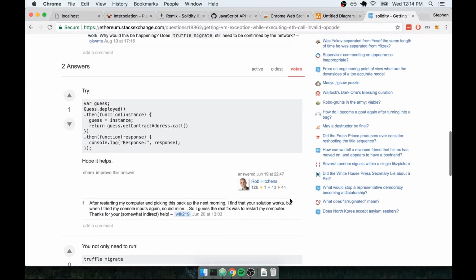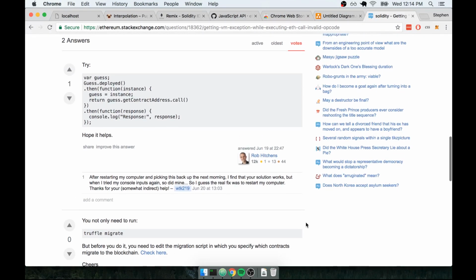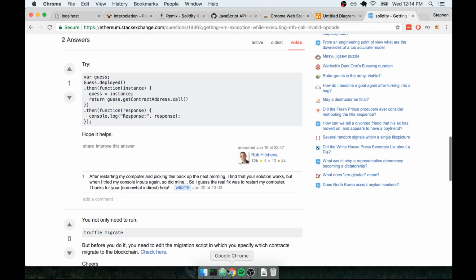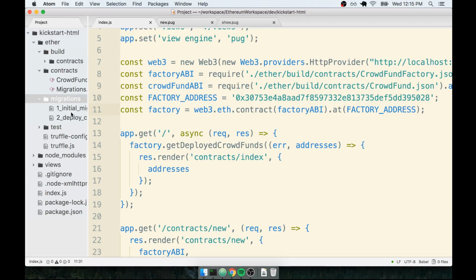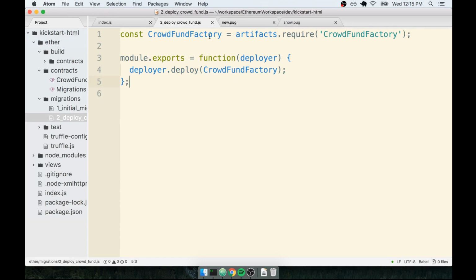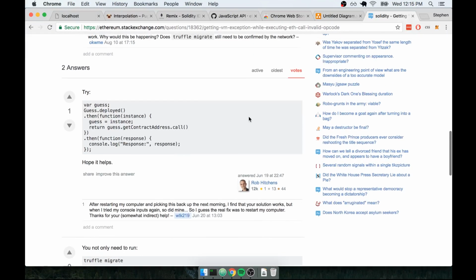No, it shouldn't be the deployment stuff. Could it be? Let's triple check our deployment script real quick. Crowdfund factory, no, that's working. That's fine.